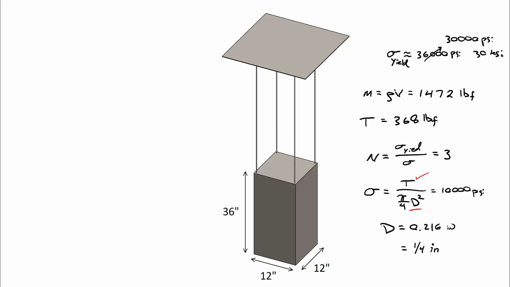Absolutely. Let's figure that out. If we bump up to a 1/4 inch rod, which is 0.25 inches in diameter, we'll recalculate the factor of safety. So first we find the area of that 1/4 inch rod, which is pi times the radius squared. The radius is 0.125 inches, and that gives us an area of about 0.049 square inches. Now we take the load of 368 pounds per rod and divide by that area to get the stress. And when we do that, we get a stress of roughly 7,500 psi. Since our yield strength is 30,000 psi, we divide that by 7,500 psi, and we end up with a factor of safety of about 4 instead of 3. So by going up to a 1/4 inch rod, you actually get a factor of safety of around 4, which is even safer. Huh. Okay.